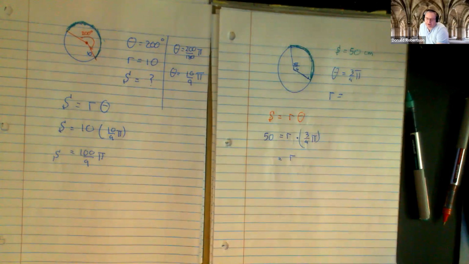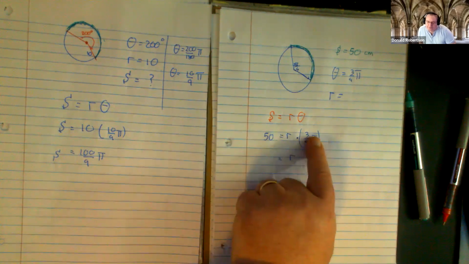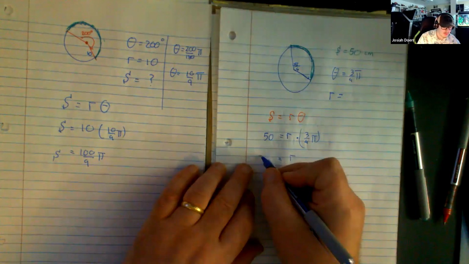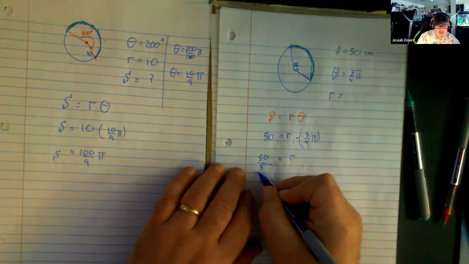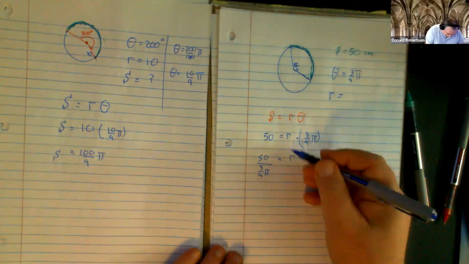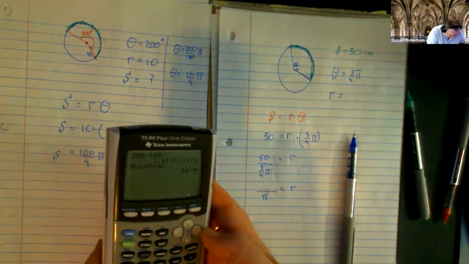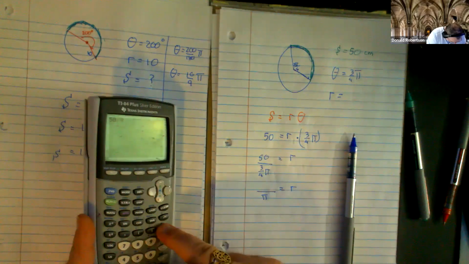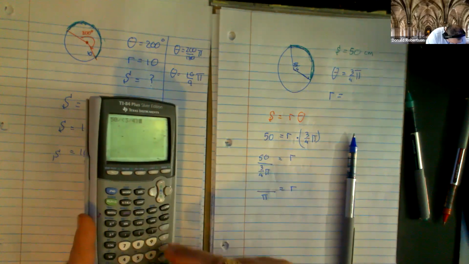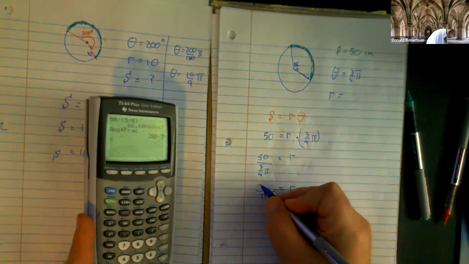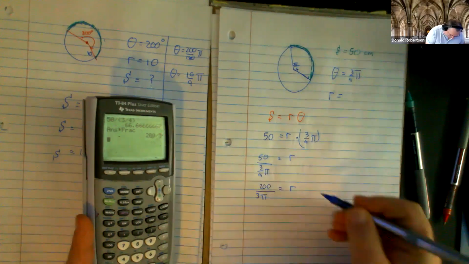So what do I do to both sides to find R? Divide both by 50. Wait, no. You have to move the theta. Now that one is not going to come out pretty. I'll leave the pi in the bottom and I'll just do the 50 divided by 3/4. That way I can get an exact answer. And hopefully that'll turn into a fraction we can deal with. And the answer is 200 over 3, so you get that.